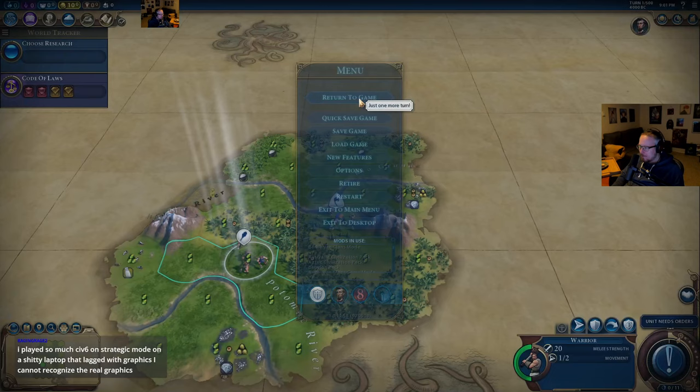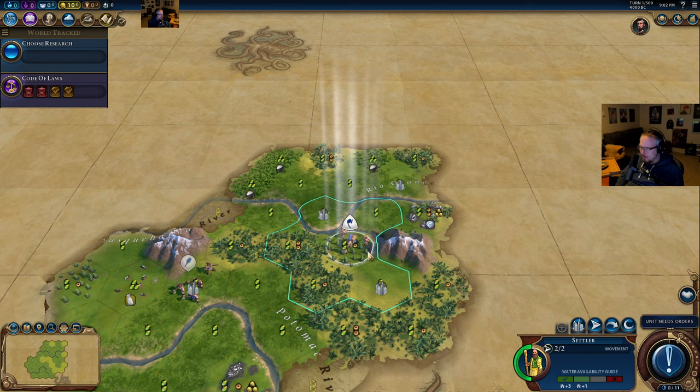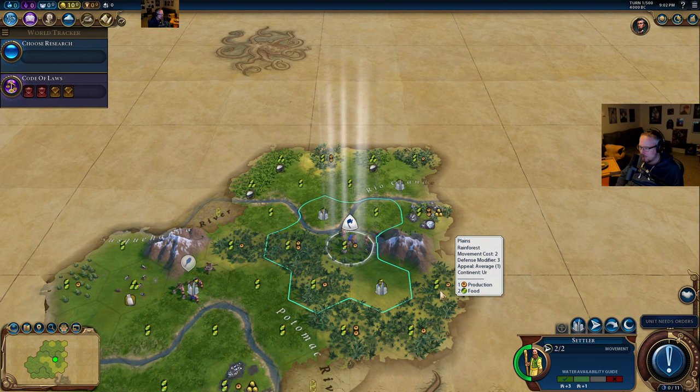I have also played a decent chunk of Civ 6 on strategic mode. So, I would like this tile, but maybe I don't have to move for it. If I move, I'm on floodplains, which, who knows Civ 6? Does settling on top of floodplains, is that worse than settling with floodplains in your city limits if the floodplains proc? Does it, like, matter? If it doesn't matter, I'd probably just move here. It's slightly worse? Hmm.